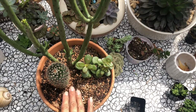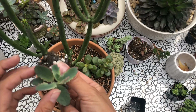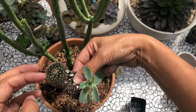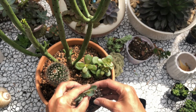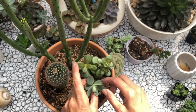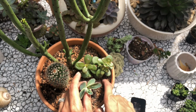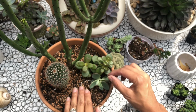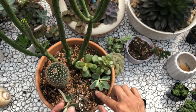Okay, it's a very simple arrangement. I don't know what type of plant this is. It has some really pretty colors. You can see pink, yellow, and green, and even a little hint of blue in it. This is a propagation that I did the other day, because I pulled it and laid it down, and it curved up looking for the sun. So I'm pretty sure it's part of the kalanchoe family, and a lot of the kalanchoes tend to do that. If you lay them down, waiting to pot them up, they will curl upwards. So this one definitely curled upwards, but it will straighten out once it's getting enough light.